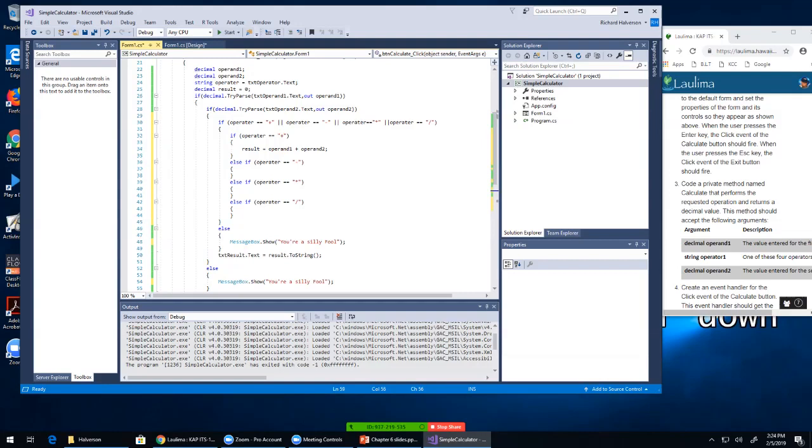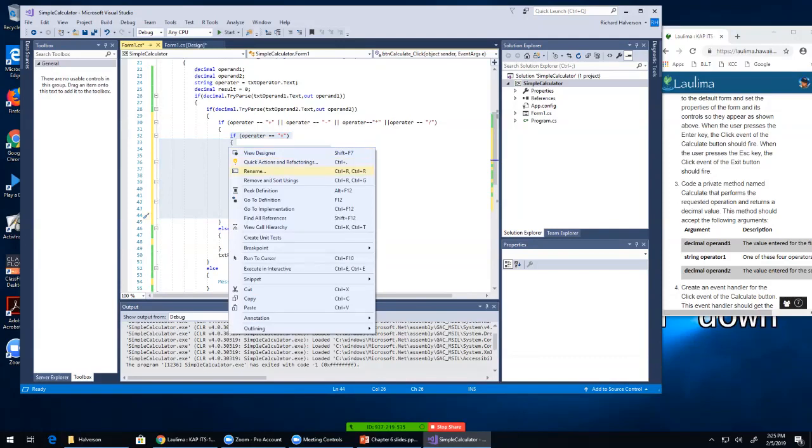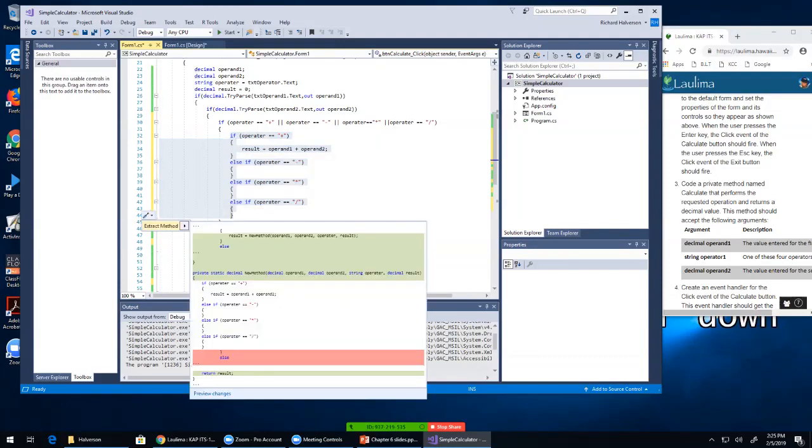So I'm going to use refactoring. I'm going to select this and see if this works. Maybe it'll work. Refactoring, Extract method. So it's going to make this private static decimal new method.